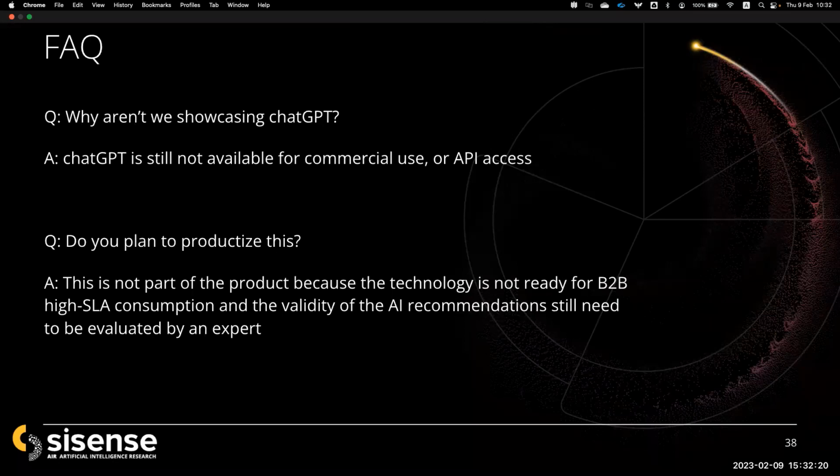I'm sure we're going to play a lot more with these types of models, but there is not currently a business model that we can use here. And also, the AI recommendations need to be evaluated by an expert. So I think it's great if the administrator doing it is hands-on, knowing what they're doing, but it's not something that we can currently just productize out of the box.